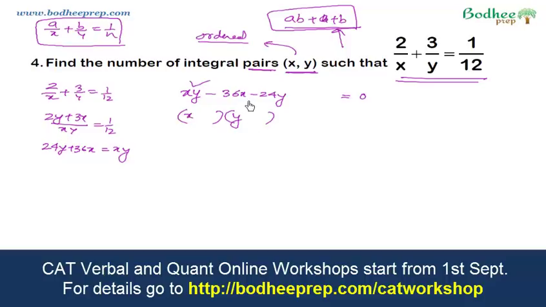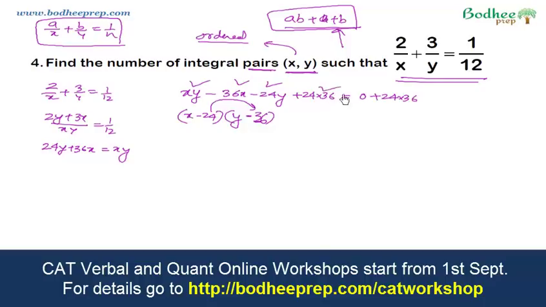Now the coefficient of x is minus 36, so x should be multiplied with something here to get minus 36, and that is minus 36 only. Similarly for y, I have to take minus 24 here. You can see that these terms will also appear when we expand this bracket, and there is one more extra term, minus 24 multiplied with minus 36. Since that term is not present here, we can add that term on both sides so that the equation remains unchanged.